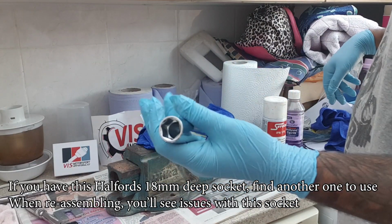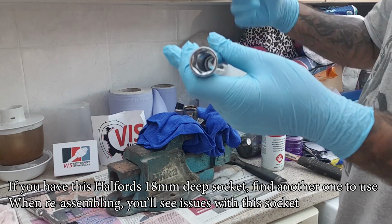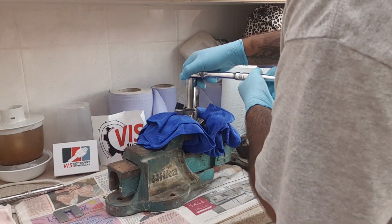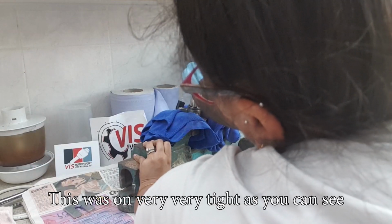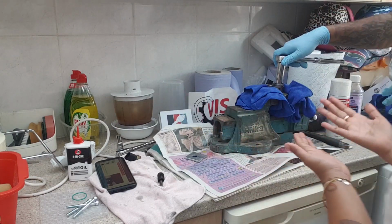So you want to get your 18mm deep socket and clean it inside, because you don't want any dirt getting in here, otherwise it's going to go in your fuel pump and then into your fuel system. You definitely don't want that. You'll see the 18mm OEM seal housing. Just pop your deep socket on there and then loosen it. It's going to be very tight on there.